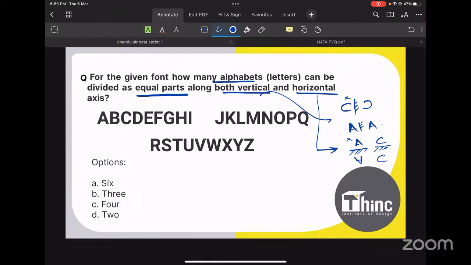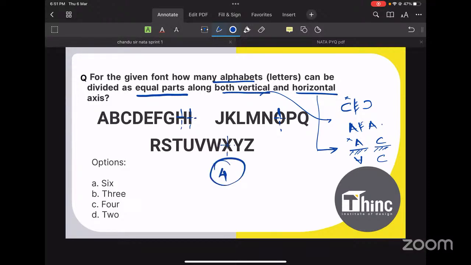This is just a basic idea you can use to solve mirror image and water image questions involving letters. See, we don't have time to waste in the exam hall, so quickly we will be solving questions. So now you guys can solve this question, and I'll be directly going into the answer. Yes, O is right. Saurav has given O. Saurav has also given I. Yes. H is there. And X is there. Only 4.